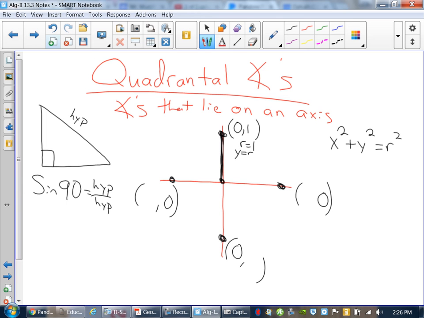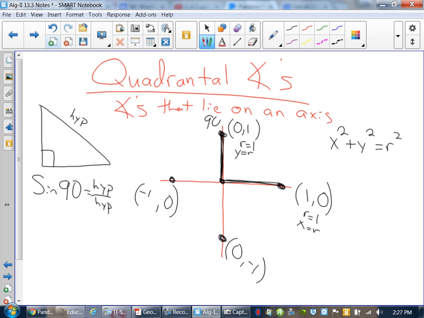That's why your sine value is always 1. Same idea as you go out here. When you come out this way, you have the same principle. When you start looking at the cosine of 90, how do you know which one is which? Exactly. It doesn't matter because it has to be 1. Your x value here is going to be 1. So your r value is 1, which means your x and r are equal at 0. Here it's negative 1. Here it's also negative 1.